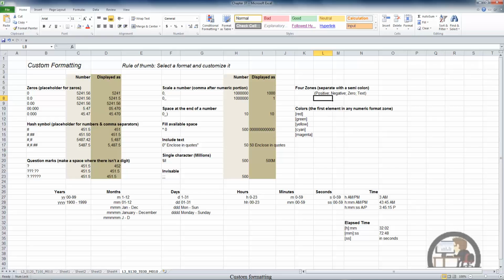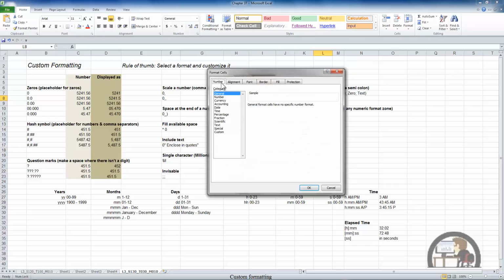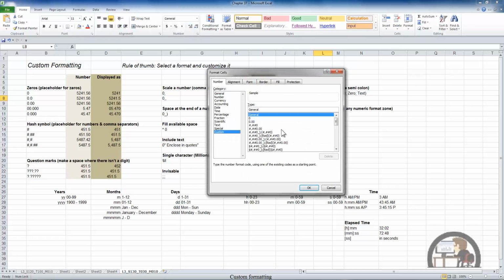And we can also use colors in the custom formatting. If you enclose those colors in brackets and you define the color before you define the format for the number, you can use these 5 standard colors in your custom formatting, and we actually see this at work in some of the custom formatting that's already established by Excel. So we see the first zone, which is the positive number. The second zone, which will be red, is the negative number.